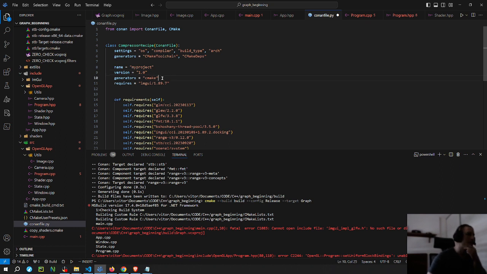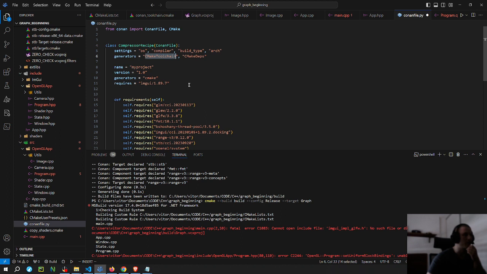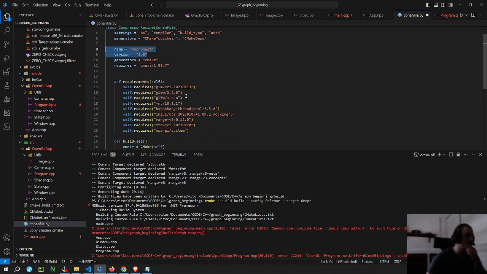So maybe if I change the generator here, I don't need to put the other stuff on CMake here. I'm gonna leave it like this now. I wanna fix the problems first, then I'll think about it. I think that's not. Also, maybe ChatGPT is not correct here. I can try to do it like this and see if it works.